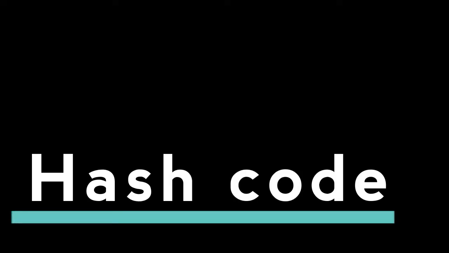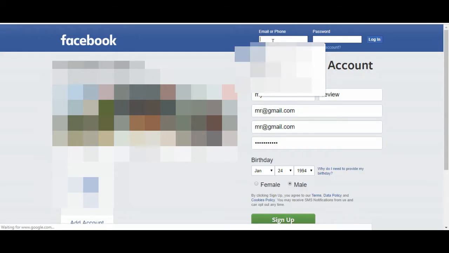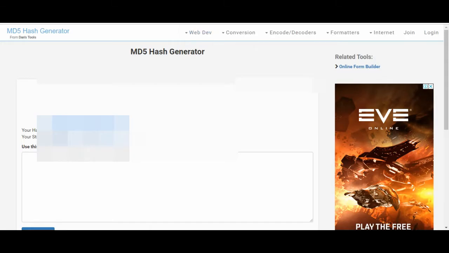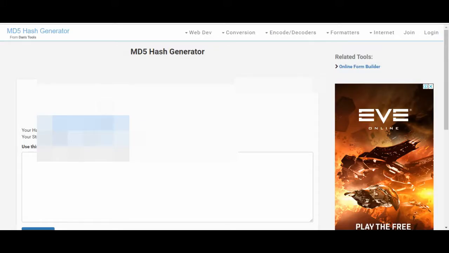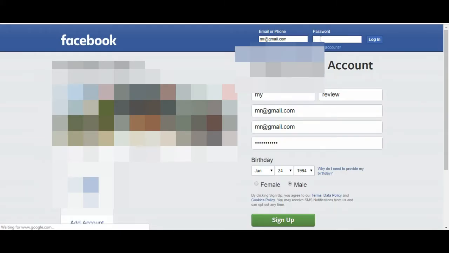The benefit of it is that the hacker cannot actually log in with the hash code. They need to input the exact password which is converted into the hash code, and if the hash code matches, then your account will get logged in. So if he tries to unlock it by giving the hash code, he won't be able to access your account. This is the benefit of converting plain text into a hash code. So are you completely safe then?